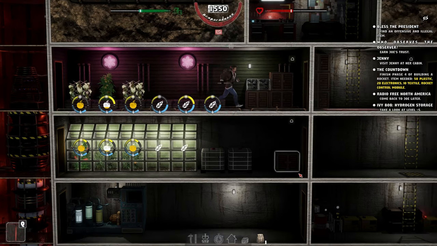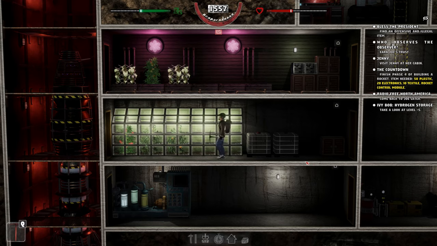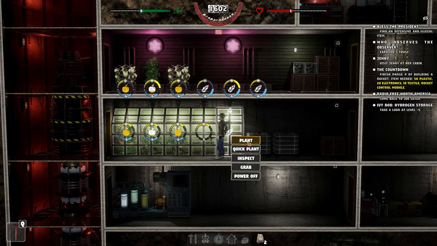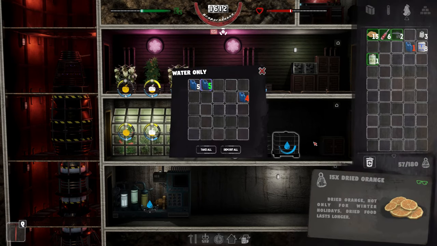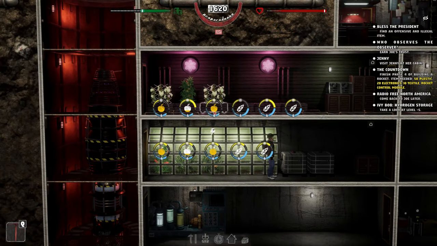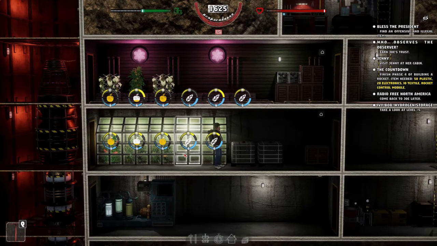I think that's the right thing to do. And then we'll come down here and we'll plant some guana plants. Okay, groovy. We'll stick the excess water in there. We'll eat these just to get our energy levels back up so that everything's happy and hunky dory. So veggies on the top, fruit on the bottom.